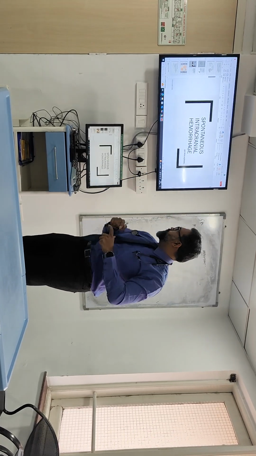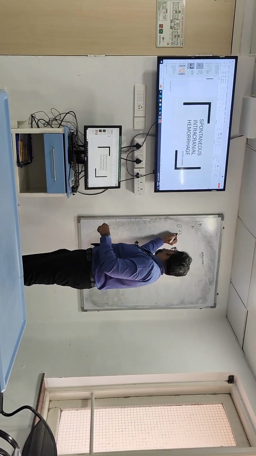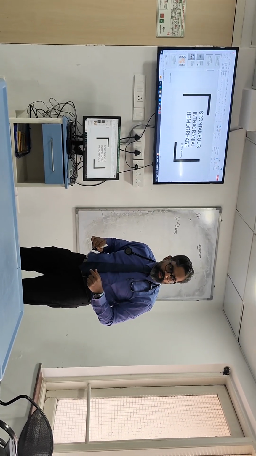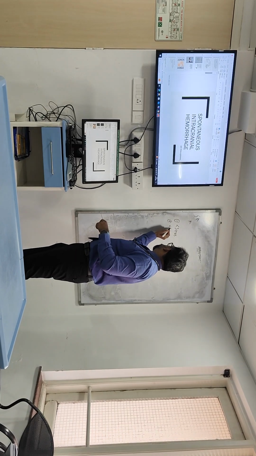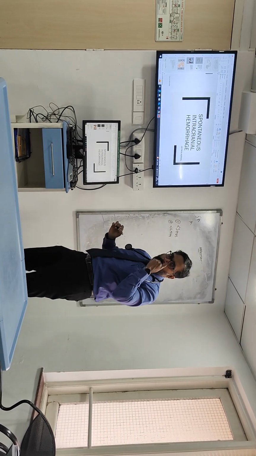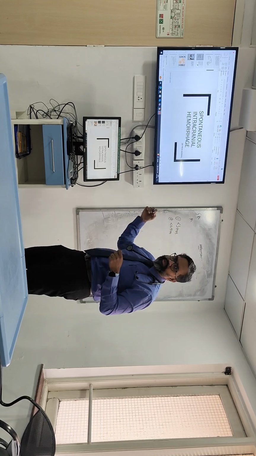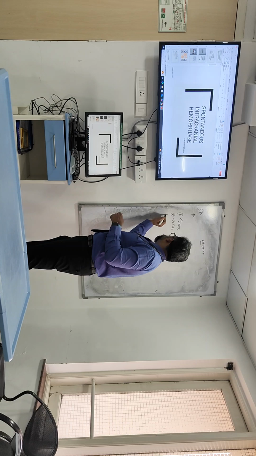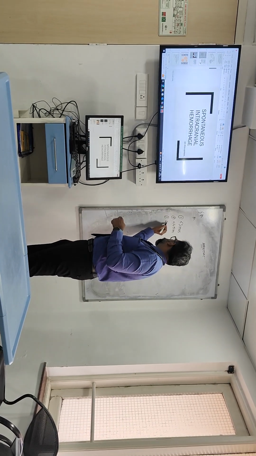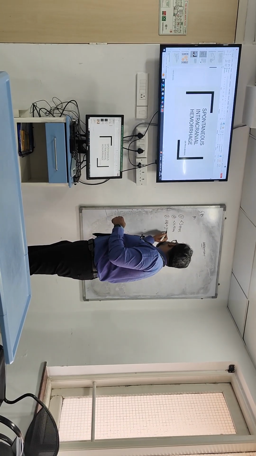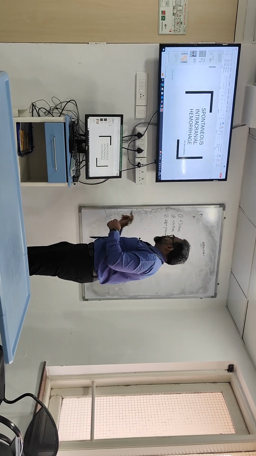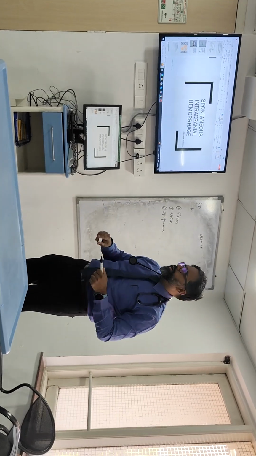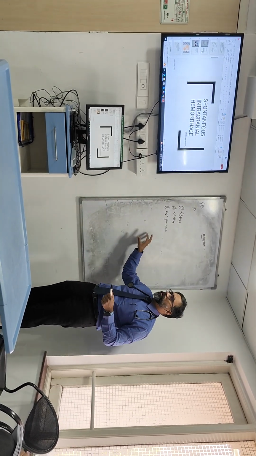You understood, no? Three indications. First indication will be within 3 hours of last seen normal, and the CT scan is completely normal. The second indication is less than 4.5 hours of last seen normal. Again, I'll tell you why there is a difference in how you should speak to patients at 3 hours and at 4.5 hours. And the third is when the patient has a diffusion-FLAIR mismatch, which basically indicates that the FLAIR is not lighting up but the diffusion is lighting up, again indicating that this is a candidate where you can do thrombolysis. This is for IV thrombolysis.